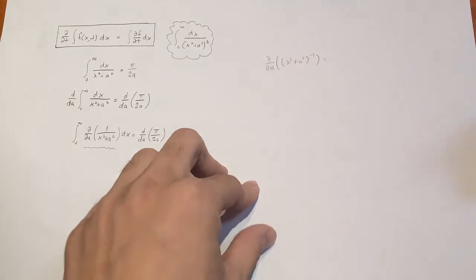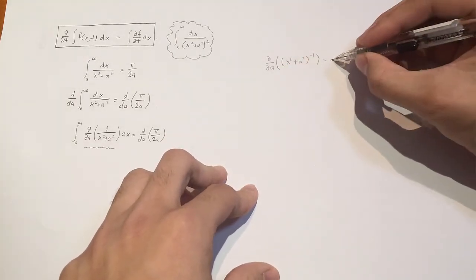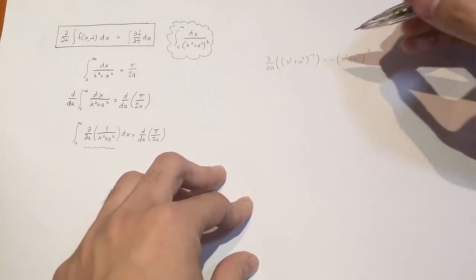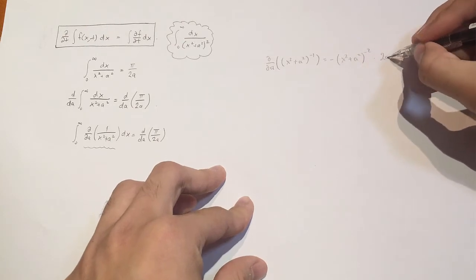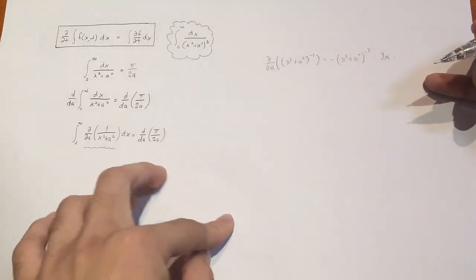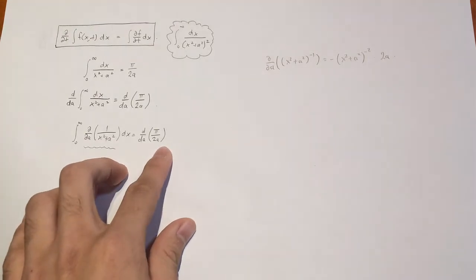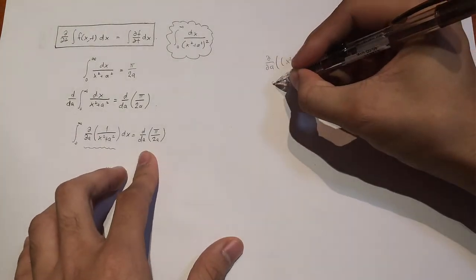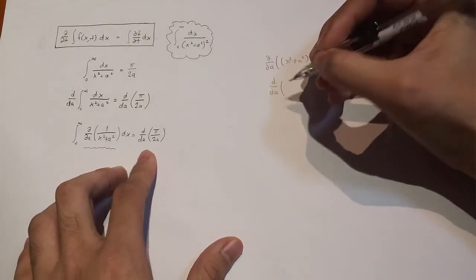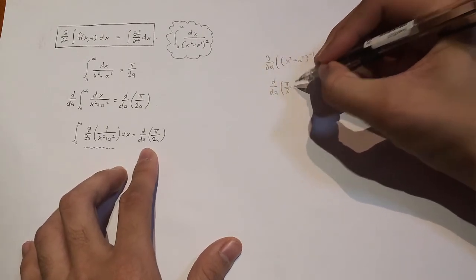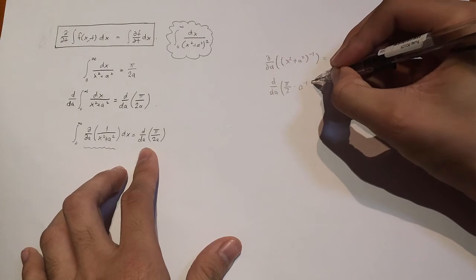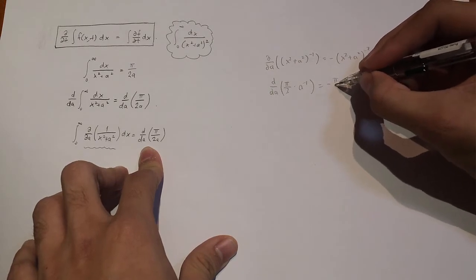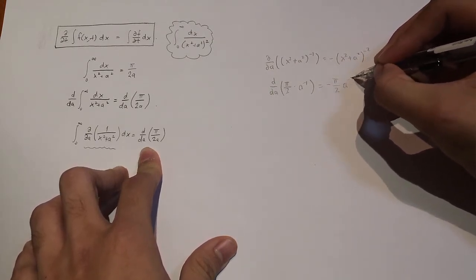And so what we do here is just a bit of simplification. First we have to move the power to the front, so it would be x squared plus a squared to the power of minus 2. Then we differentiate inside with respect to a as well, and that would just come out as 2a. Easy. Now, the next bit we have to differentiate is this expression here. In order to differentiate this expression, you can first rewrite it as an exponent. So d/da of pi over 2a would be the same as pi over 2 multiplied by a to the minus 1, right? And this would just equal, if you use that basic differentiation rule, minus pi over 2 multiplied by a to the power of minus 2.